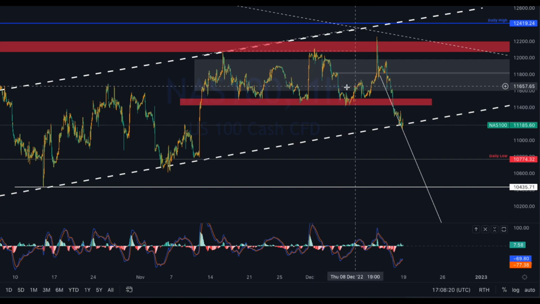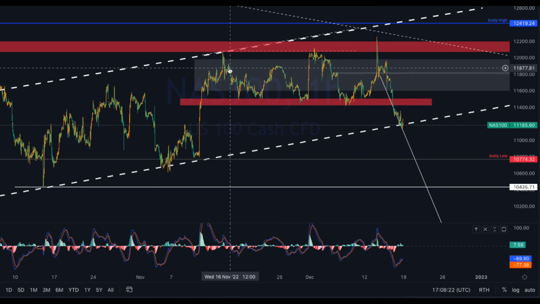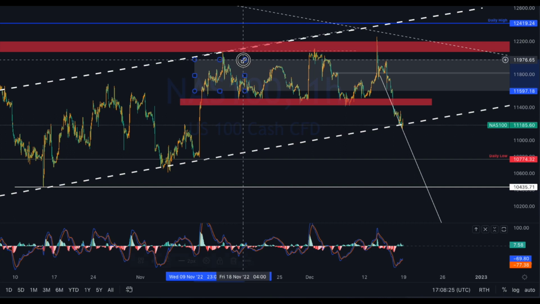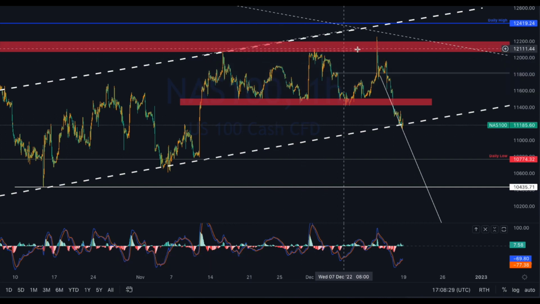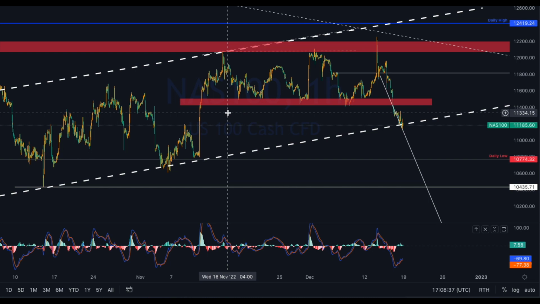Before we do that, there's a couple of things that I need to do. First thing is I want to get rid of this little zone over here. So let's get rid of that. I want to keep this little red zone up here. It's still valid. And this bottom red zone we're going to keep. I'm just going to talk to you briefly about that because I'm actually in another trade. I took that trade on Thursday, and I'm going to explain to you why I took that trade.